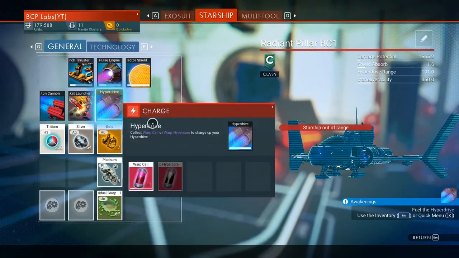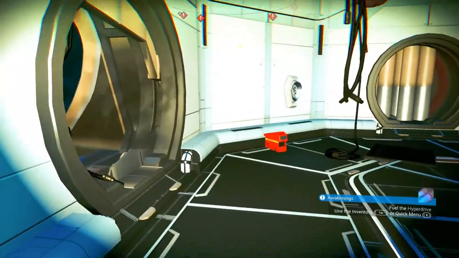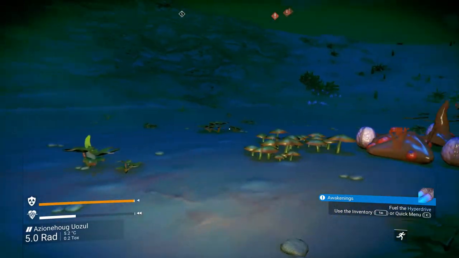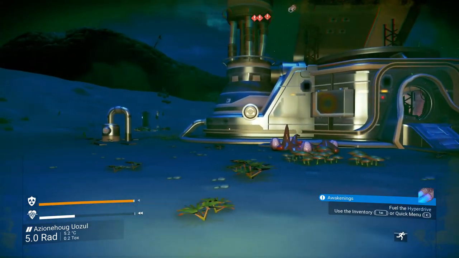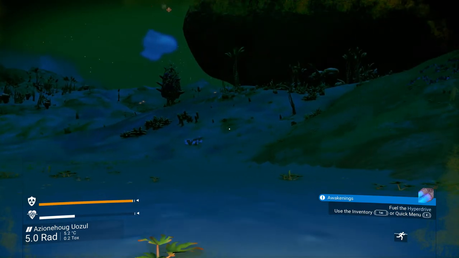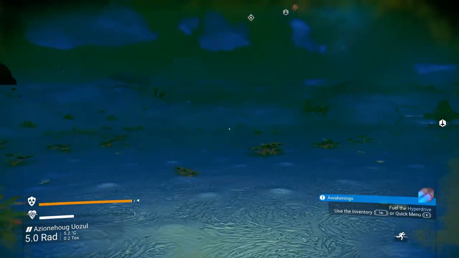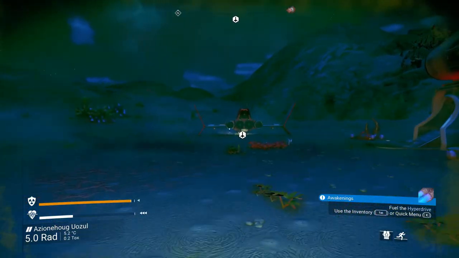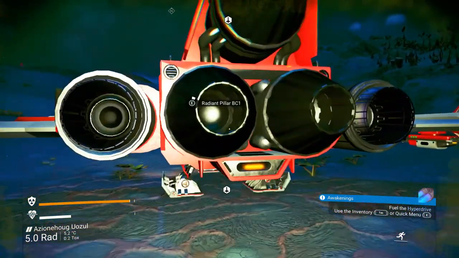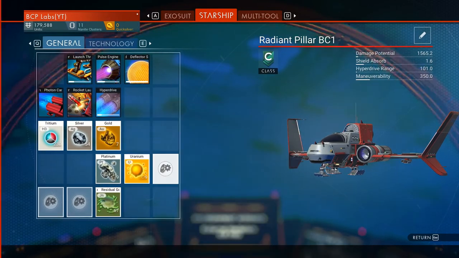Anyways, let's go ahead and do this, and we'll fill up the warp cell. Oh yeah, we're out of range here. Okay, well, let's see if we can get out this way. Safely. Because I am like one hit away. And I saw some exclamation points. I've seen a lot of them. I think we better hightail it. I'm gonna try not to hit the ground too hard, because that could kill me right now. Okay. Off we go.